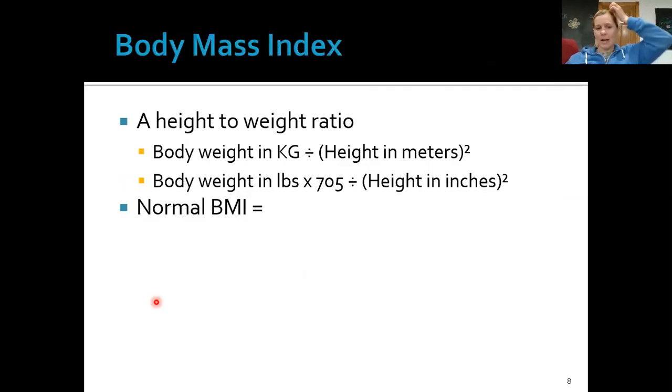Again, we mentioned body mass index as simply the ratio of how much I weigh in comparison to how tall I am. This tells us the exact equation for that. Normal BMI levels, you could look up a chart, just Google it, and it'll give you your height in feet and inches versus your weight in pounds. So you wouldn't necessarily have to do this equation if you didn't want. But normal BMI levels are like 18.5 to 25. So that's a normal range. Look it up, see where you fall within that spectrum.